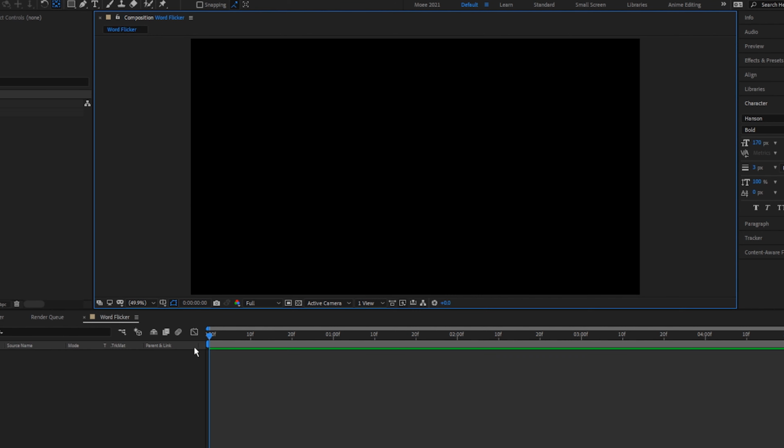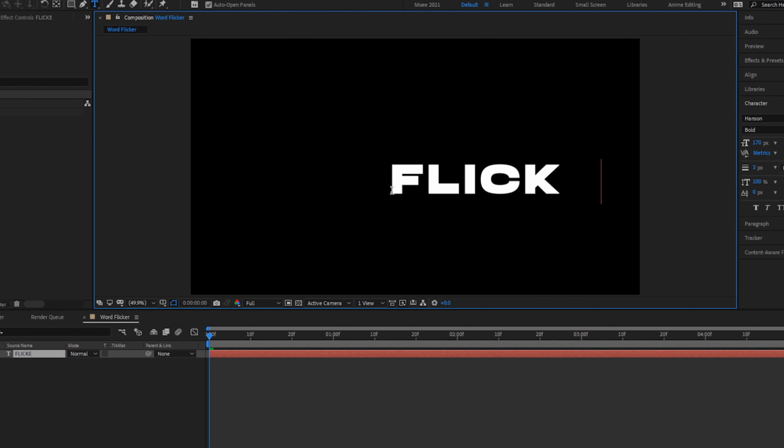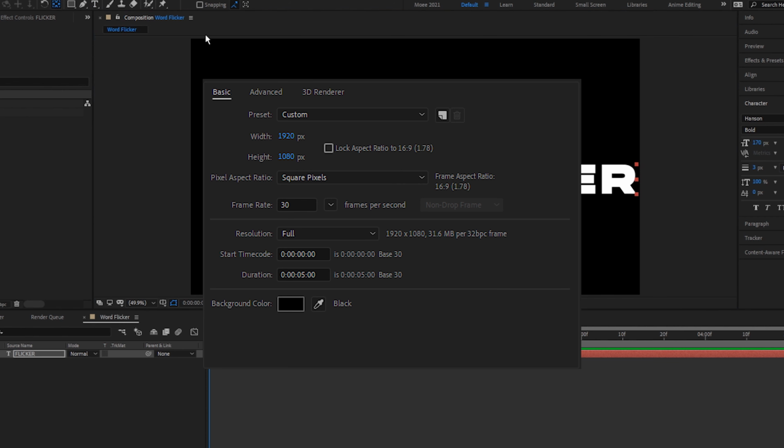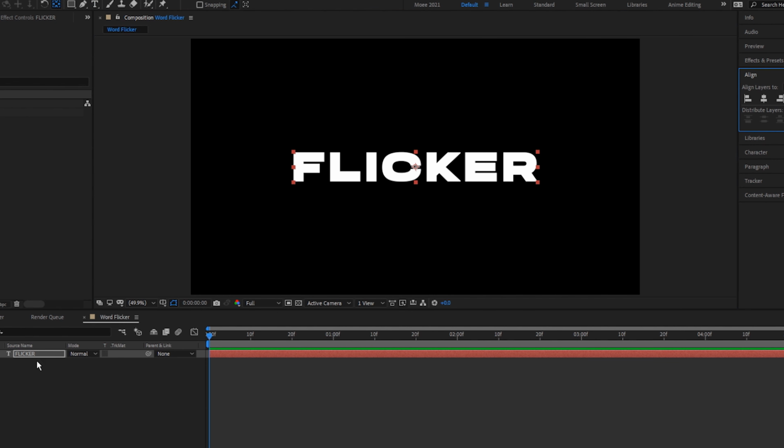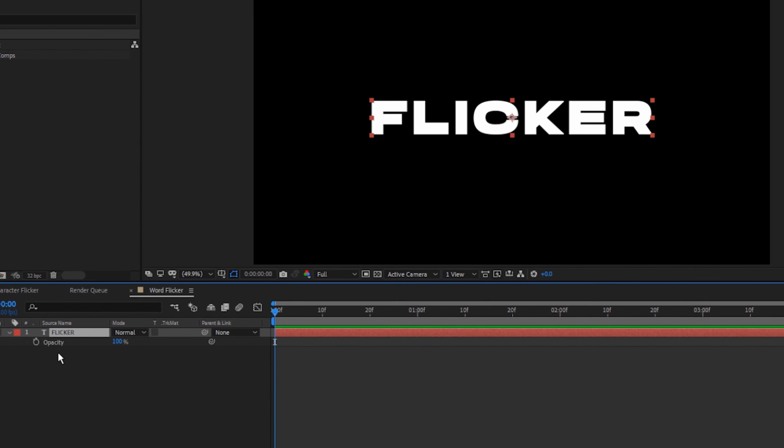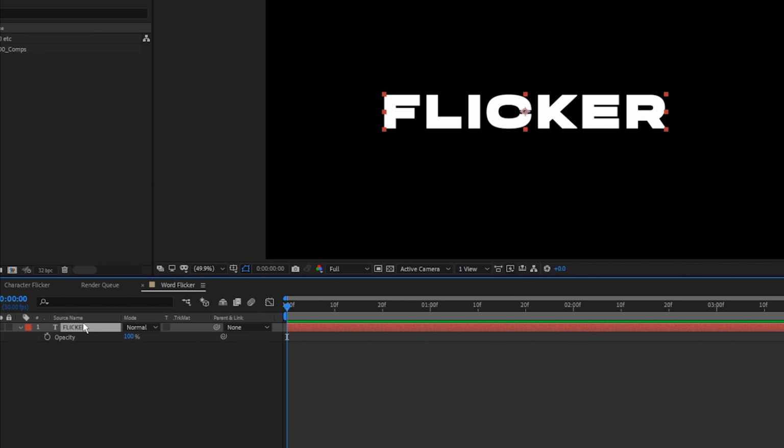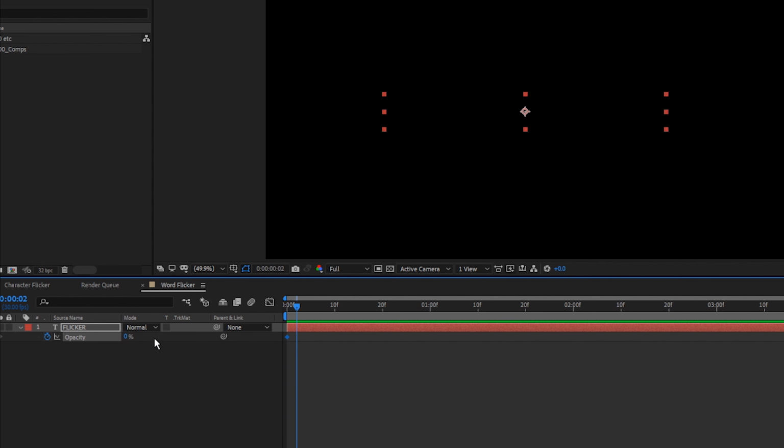This one is simple but powerful. All you are doing is animating the opacity keyframes. Set up your composition like before with the same settings. Create the text to your liking. And then select your text layer and press T. This will isolate the opacity property so you can animate it. It's cool, right? Keyframe the beginning at 0 and go forward 2 frames.